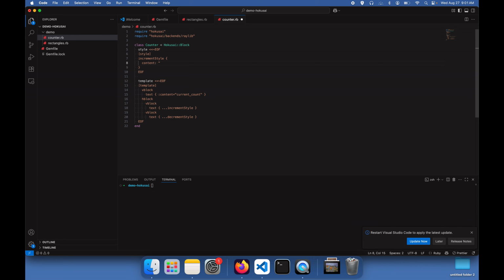One of the types is a string, and the string has double quotes around it. So we want to say increment, and we'll give it a size, let's say 15. I'll give it a color, put that semicolon there, and then we can use that RGB function to make it white.